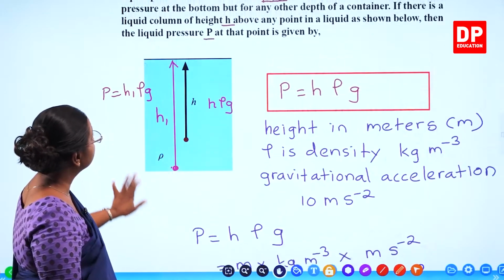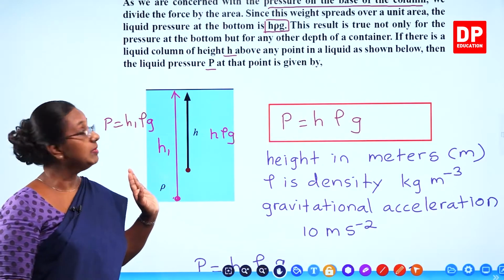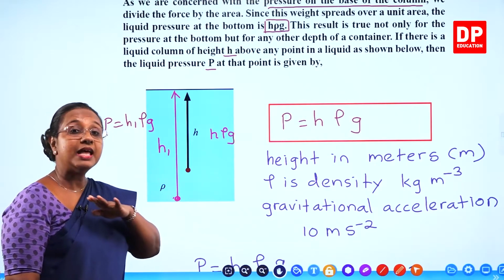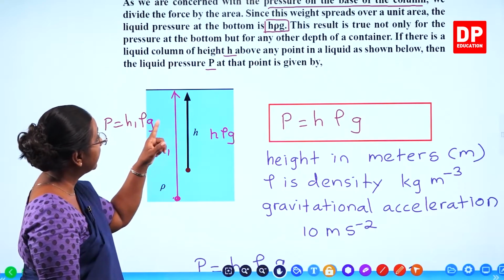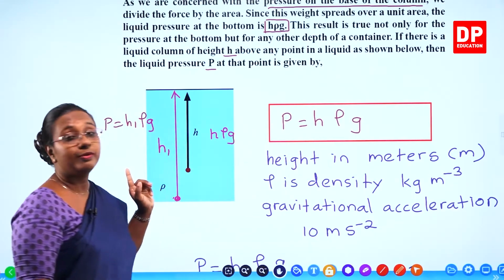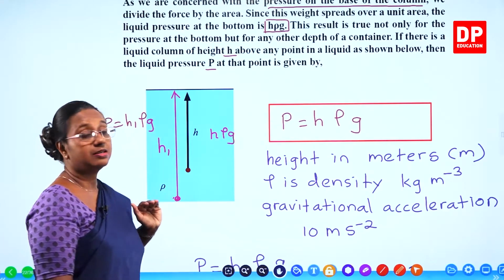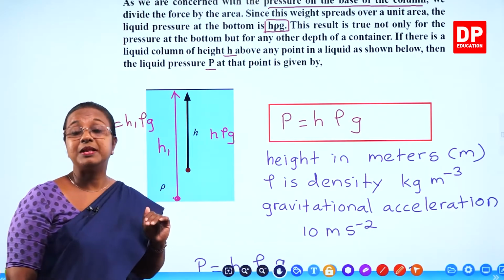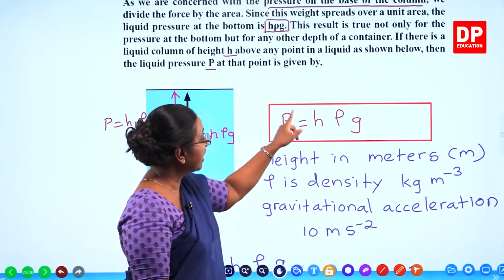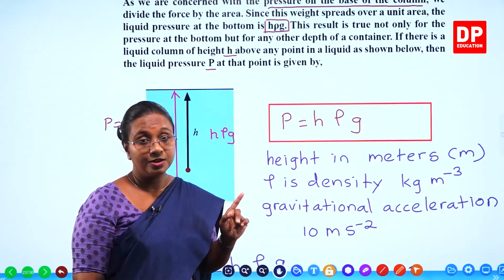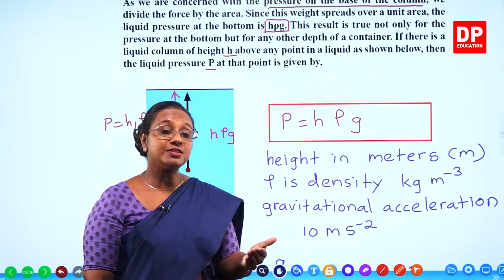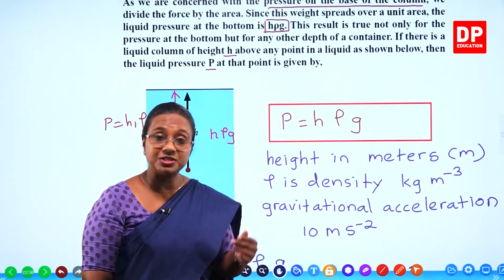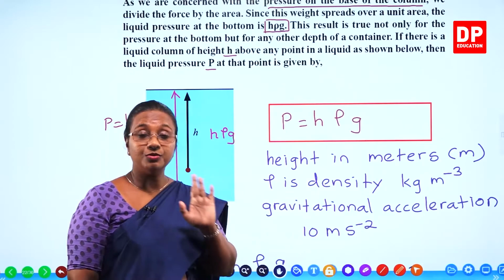Now if we go back and look at this. From what we derived before, if we consider the force exerted by the liquid column, that is equal to H rho G, but that is spread over a unit area. So because of that, the pressure becomes H rho G. So that is the equation for pressure. The pressure exerted by a liquid column will depend on the height of the liquid column. When the height increases, the pressure increases. Also, pressure depends on the density of the liquid. So when you change the liquids, the density will change, and because of that, the pressure exerted will change. The same way, if you have the same liquid, when the height changes, the pressure will change. But gravitational acceleration, you know, is a constant.